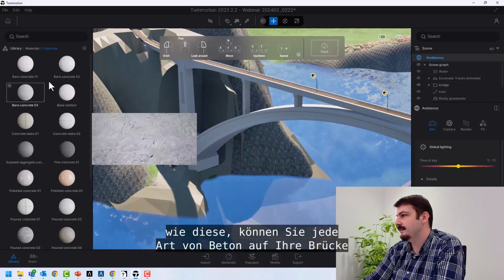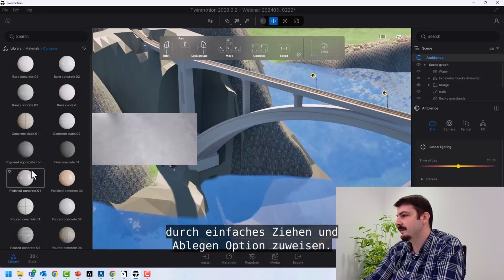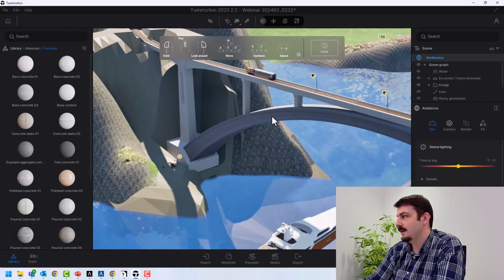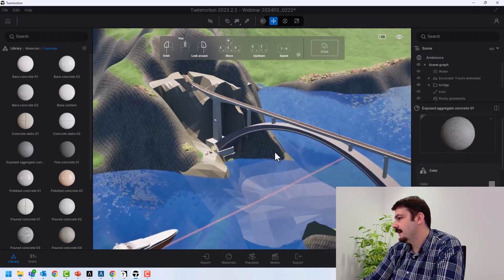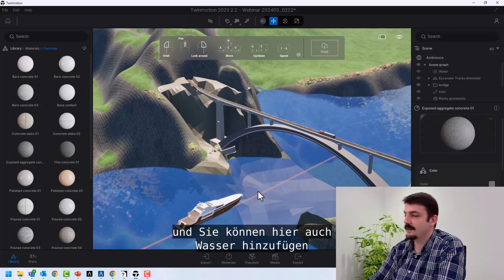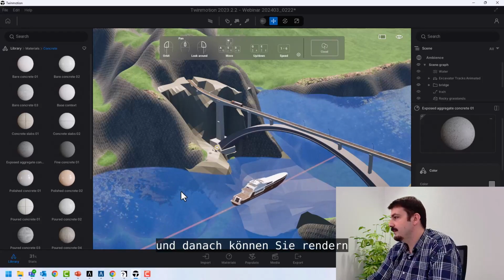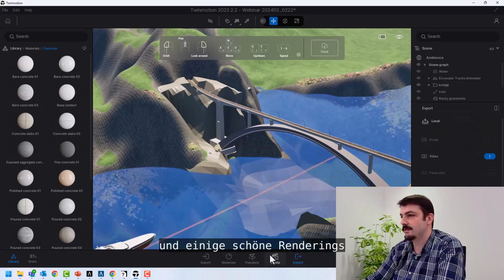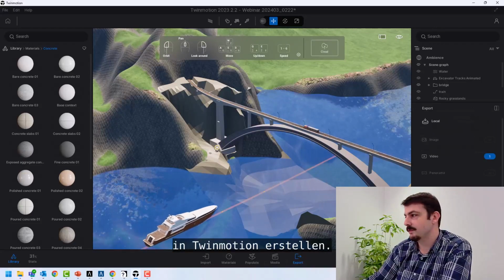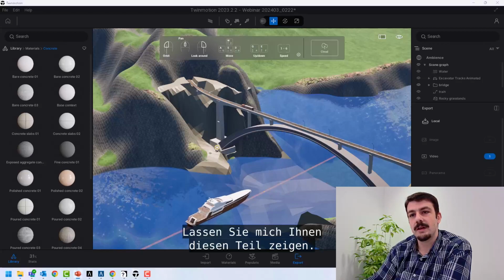You can assign any type of concrete to your bridge by just drag and drop. So you can do many more, and you can add some water here as well. And after that, you can render, and you can create some beautiful renders in TwinMotion. And let me show you that.